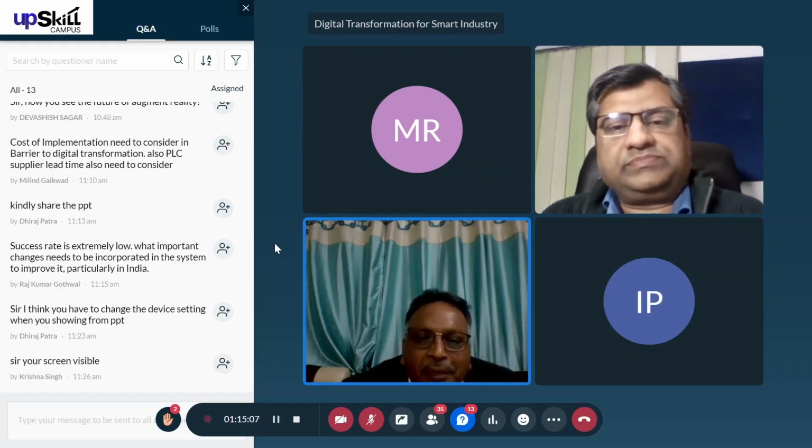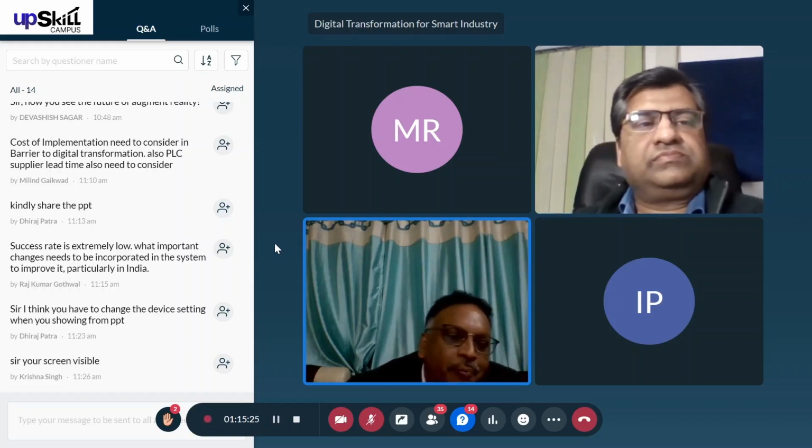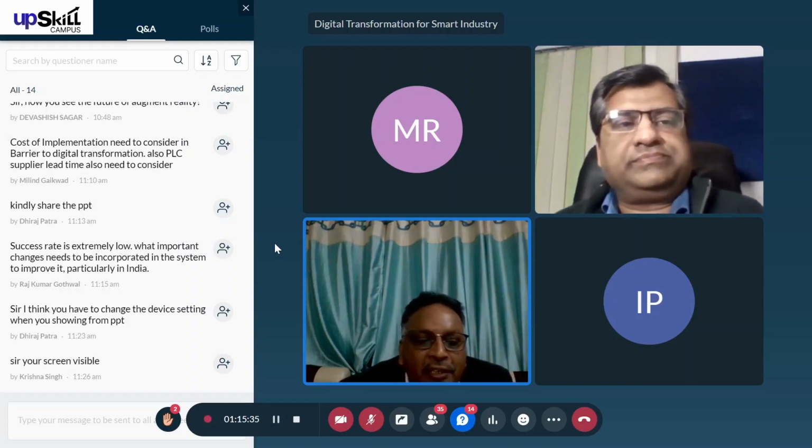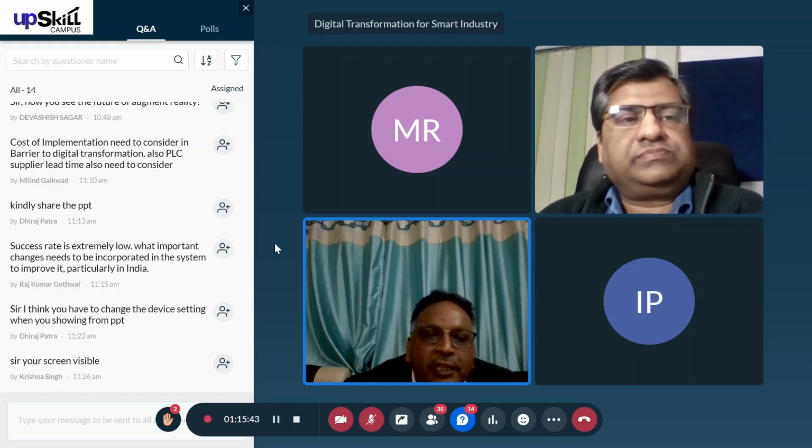But for implementing these software, when we need an SBC or industrial grade SBC, then we have to look toward China or any other country, European or US based countries, for single board computers, industrial grade single board computers, which are not available with us. And even if they make those available to us, they are not sharing the entire inputs and outputs of those devices. If you want to automate any product, you need core level integration, not only SDK level integration. That's why the success rate is very low.